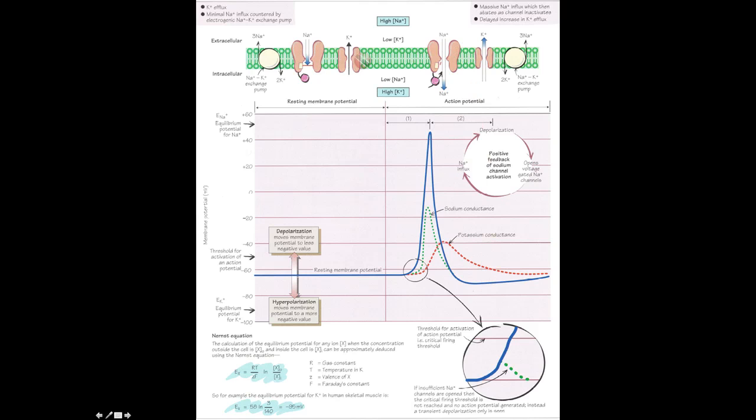Now, the first thing is across the membrane of any neuron, on the outside, so that's what extracellular means. On the outside of the cell, you're going to have a high concentration of sodium ions, and a low concentration of potassium ions. That is extracellular, on the outside of the neuron. On the inside of the neuron, intracellular, you're going to have a high concentration of potassium ions, and a low concentration of sodium ions.